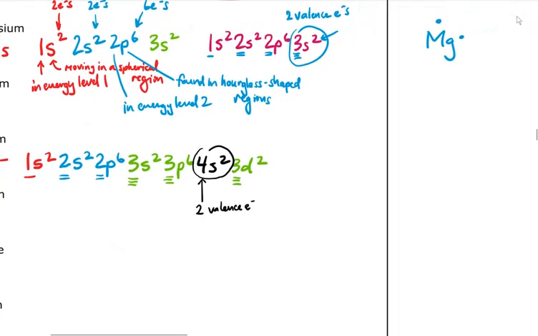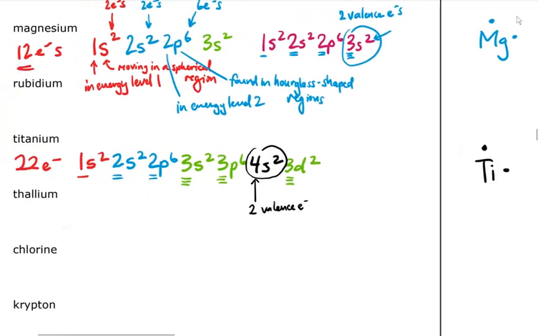So for titanium, I would go Ti for titanium, and then to show those 2 valence electrons, 2 dots, just like so. So both magnesium and titanium, we could say by these definitions, would have the same number of valence electrons, 2, and they would actually be of the same sort. In magnesium, there are 3s electrons. In titanium, there are 4s electrons. But we'd be identifying the same sort of electrons, at least in terms of the region that they occupy, being a sphere in shape in those s examples.